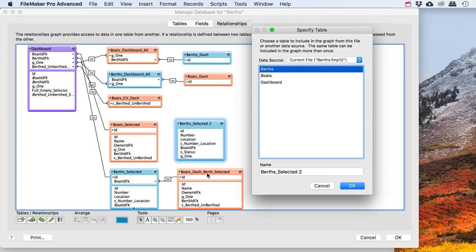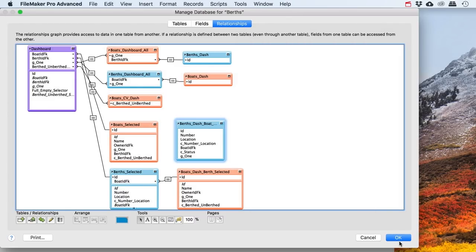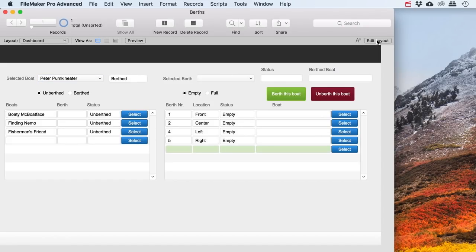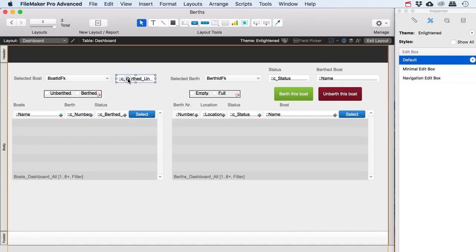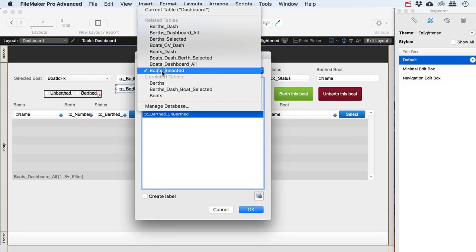Berths dash boat selected. Okay, and I guess I could do that. That's probably pretty easy. I could say from Berths dash boat selected.